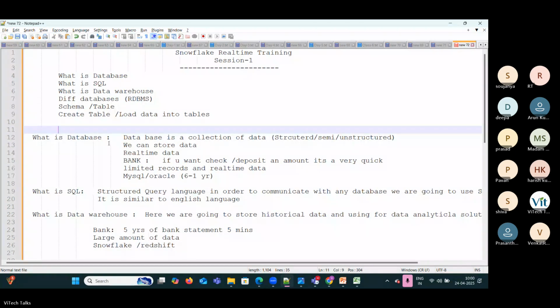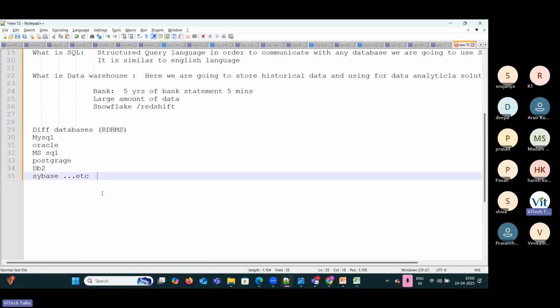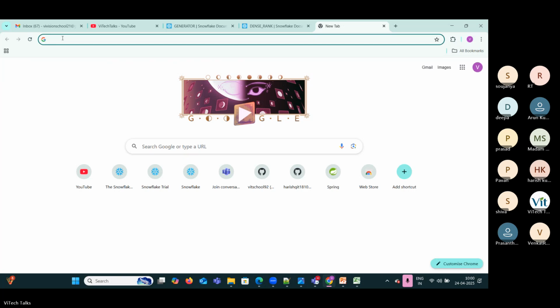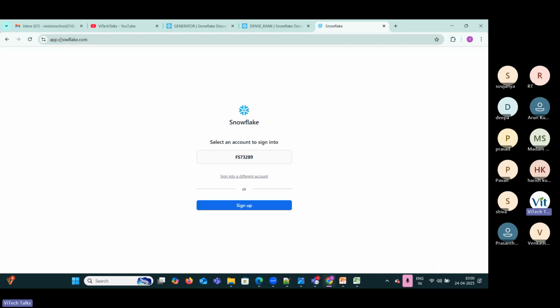Now, in order to practice Snowflake, yesterday we created an account. Where do we create an account? At app.snowflake.com. It's very simple. You can go to any browser and open app.snowflake.com.